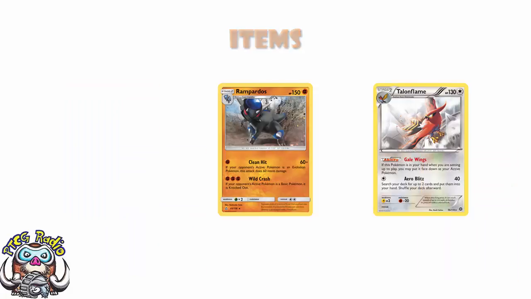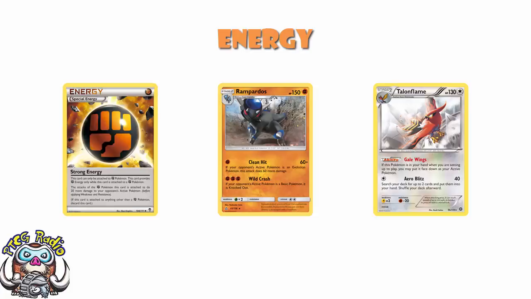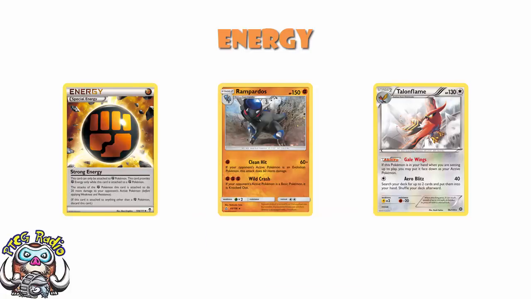Now, in terms of the energy, the only basic energy you play here is Fighting, because you need Fighting Energy for Rampardos. You do not play Strong Energy, because as good as that would be for Rampardos, you're getting a one-hit KO on Zoroark anyway. With a Strong Energy and Choice Band, you'd only be doing 170 to an evolved EX, which, to be perfectly honest, isn't going to KO any of them unless they're weak. And against a basic, you're only doing a base damage of 60. You don't need Strong Energy here, and you can't use Strong Energy for Aero Blitz.